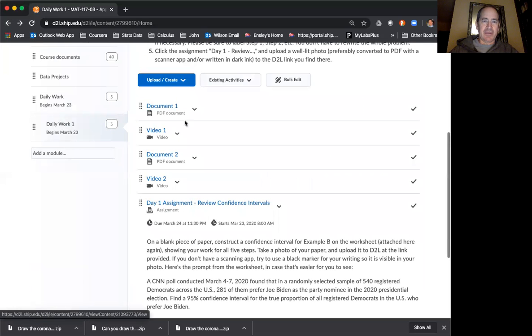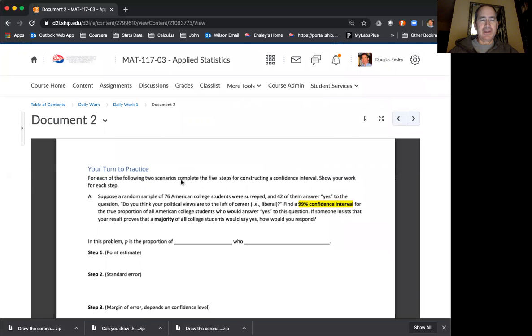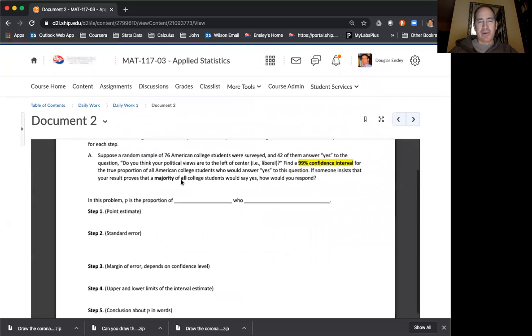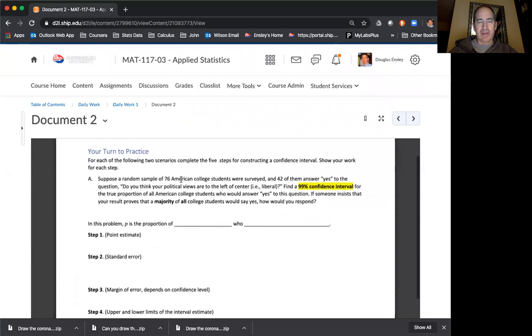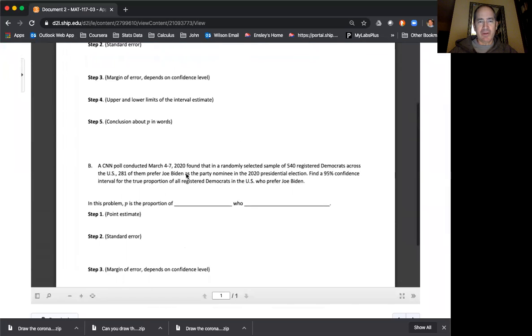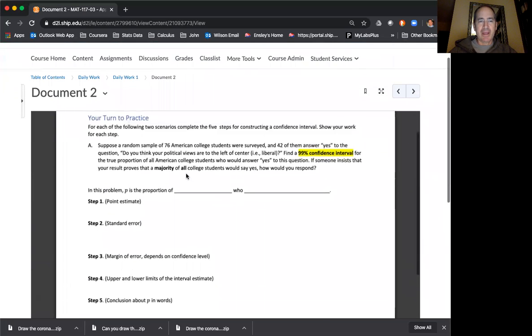And the second document has 2 examples on it. So I would want them to work through these on their own based on what they read in the first, or saw in the first video, and perhaps recall from several weeks ago.